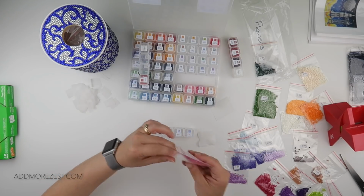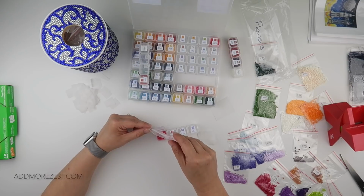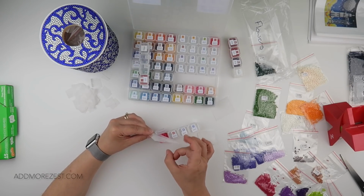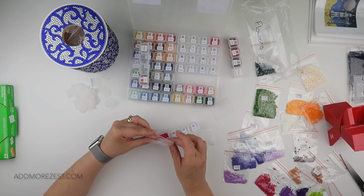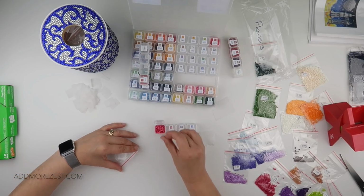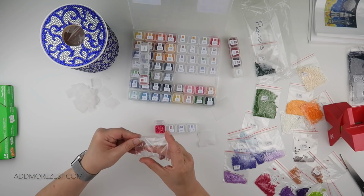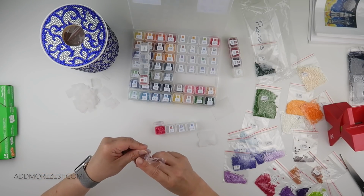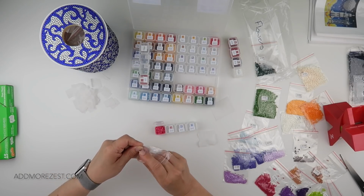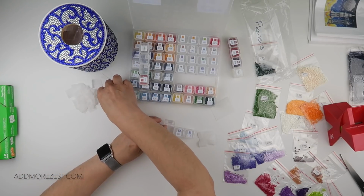Okay, 602. Have we got much with this one? Oh, this one doesn't seem as bad as some of the others. So let's see if I can skip out the dryer sheet and save a little bit of time maybe. I've got a couple that have got it though. I suppose that's what happens when you're dealing with lots of little tiny plastic things in a tiny plastic bag. Okay, 600.